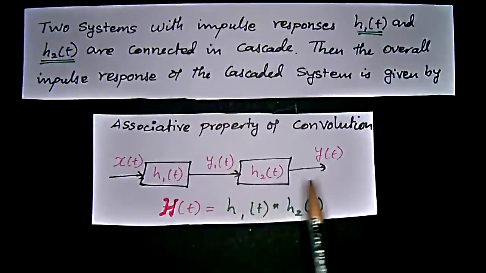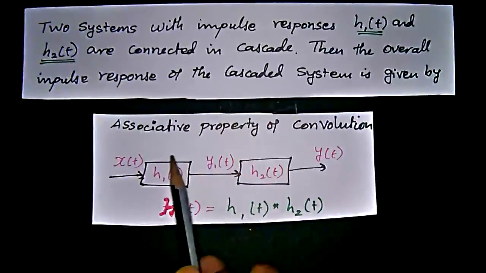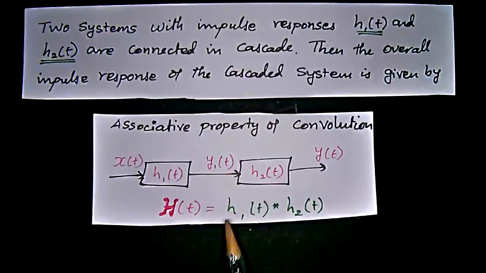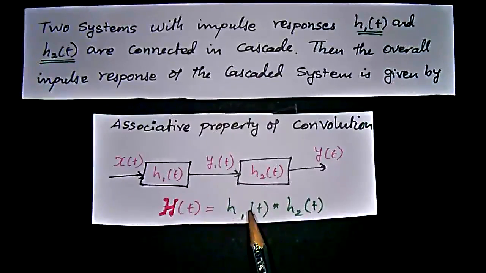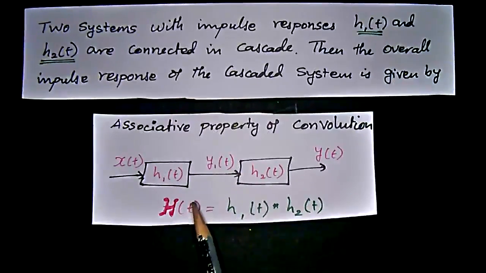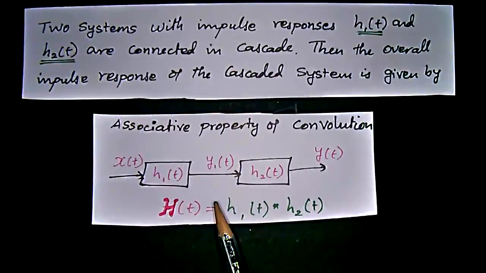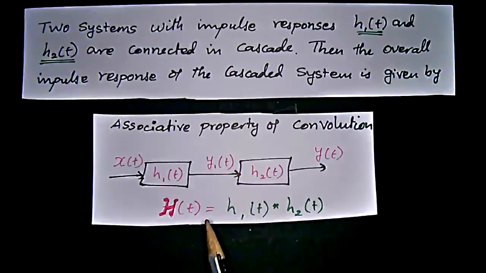In convolution, we have seen how we are minimizing h₁(t) and h₂(t) - these two blocks into one single block. When we have the cascade, that is in parallel series - in simple terms we can say series, but it's not the correct term here.